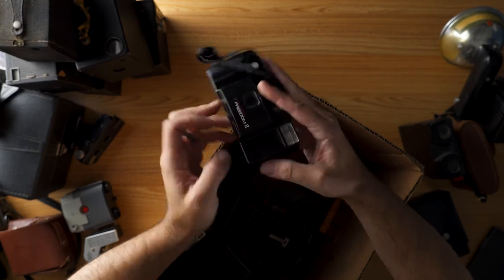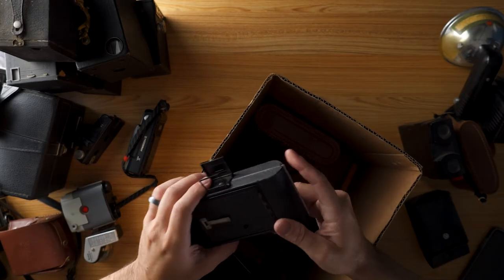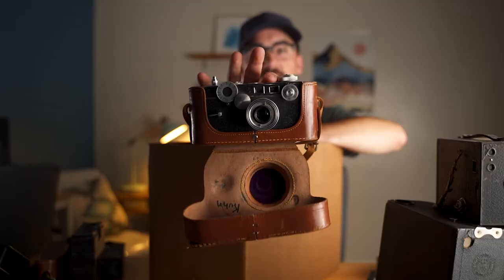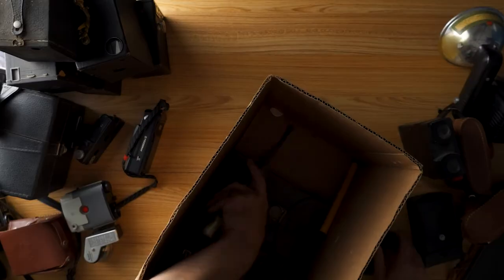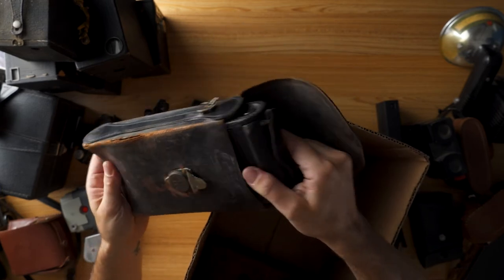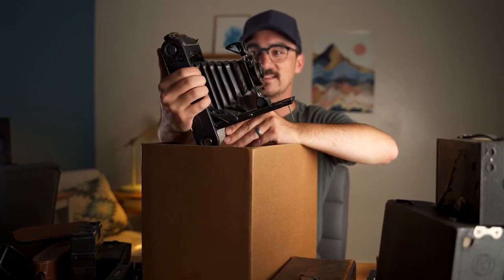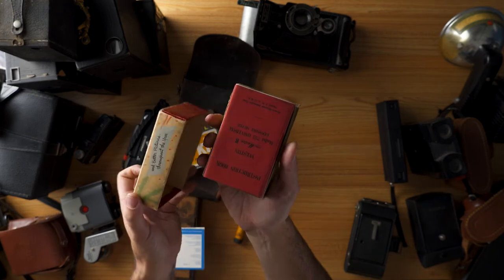Let's check out the other box of possibly more usable cameras. There's a Minolta point and shoot — seems like a fun little camera. It also came with a bunch of ancient cameras; I don't even know what to do with some of these old ones. There's a nice 110 camera — I've got another 110 I've been wanting to try out, just waiting on film for it. And there's this leather camera — that thing is crazy. Imagine running around in olden times with this. And then there's a light meter — just look at how ancient this is. It has an element in here that reads the light.